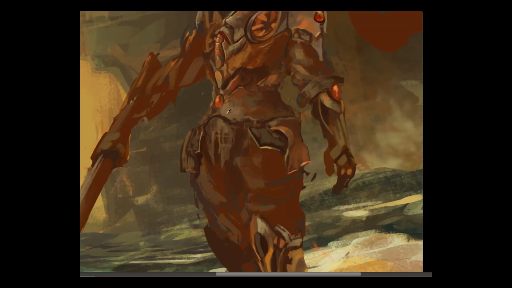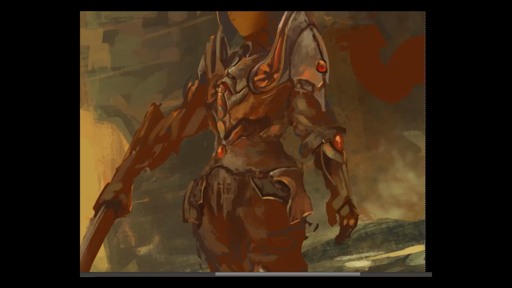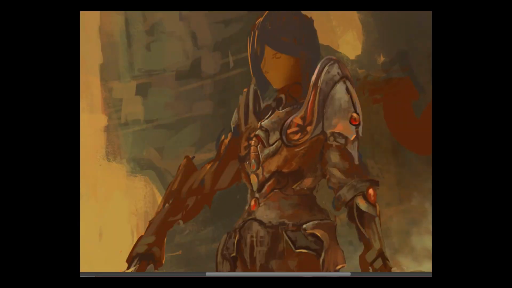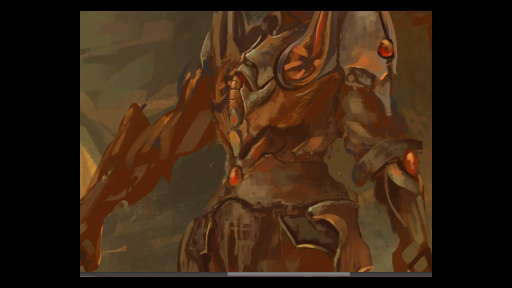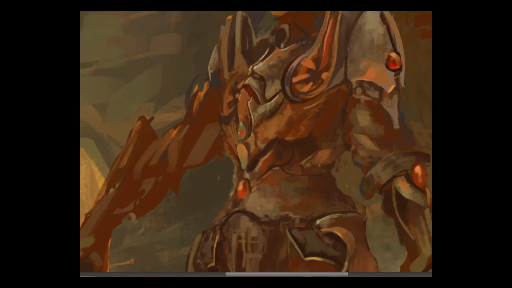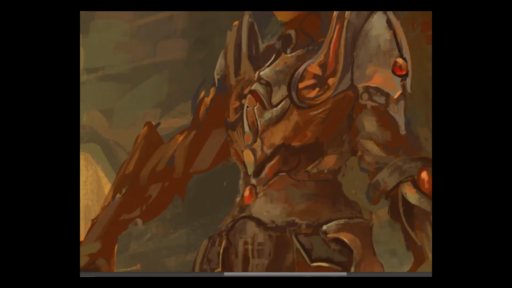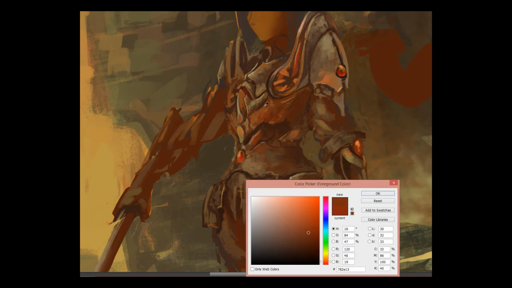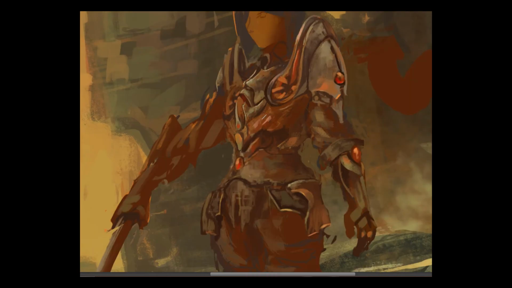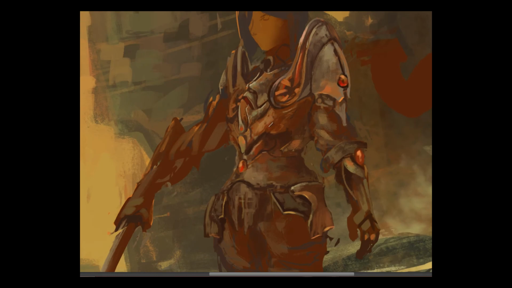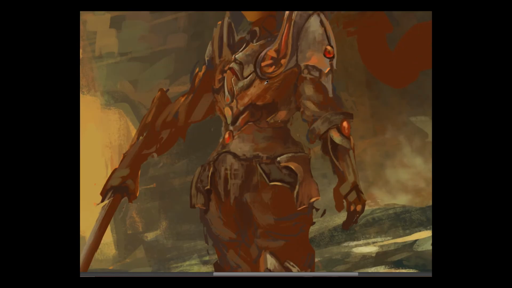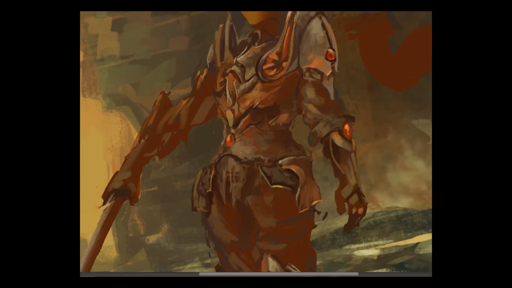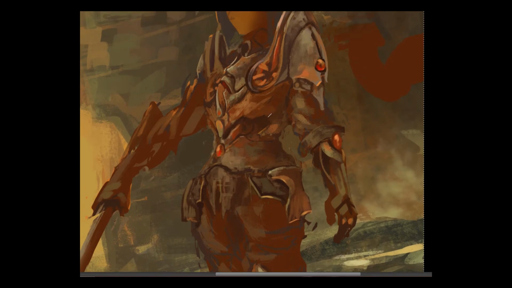Adding some highlights. I decided to make the light coming from above. So I actually decided that I'm going to light this from above also. I have that warm light from below, and later in the illustration I'm gonna put this light coming from above, sort of like there's a hole in the roof of this cave or something, and there's just a beam of light shining through and hitting her at an angle right around the chest plate and the face area.